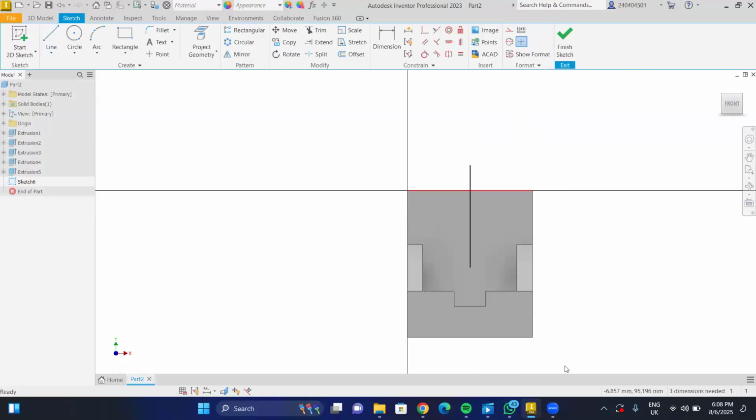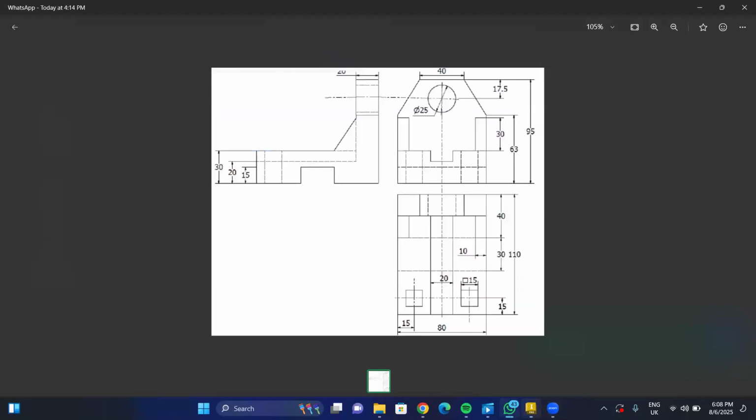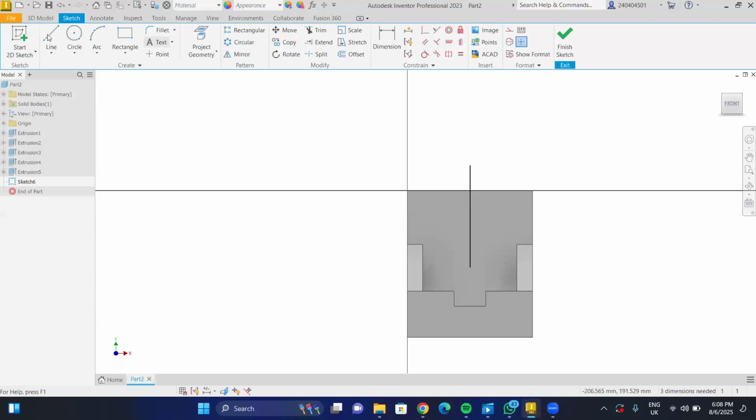Okay. Then that's 17.5. Let me do this likewise. Offset this likewise, 17.5. Well, this method I'm using is just the easier way.